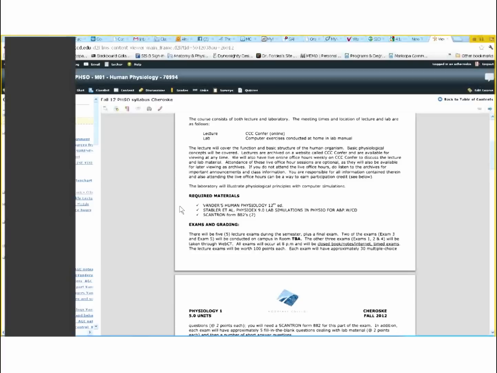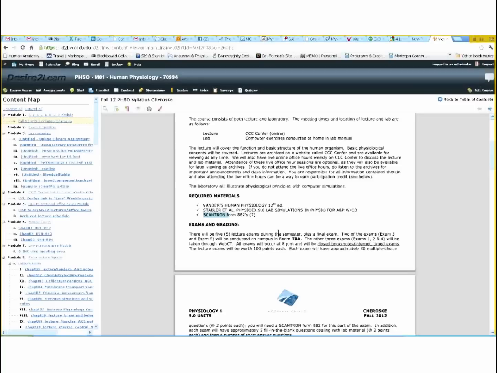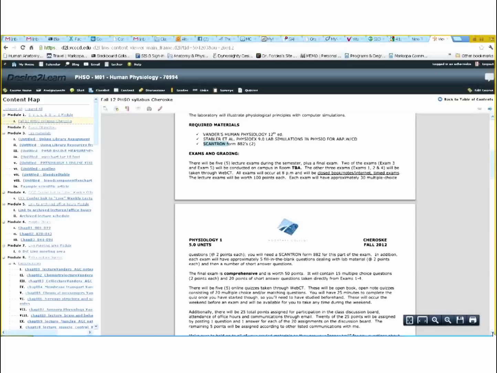The PhysioEx Lab Manual is also something that you need because of the way the labs work. We said there's 3 hours of lab time a week, right? When we see the schedule, we'll see that each week you usually have a computer simulation to complete in the PhysioEx Lab Manual. So these are simulations of real experiments, but you don't have to sacrifice any frogs or chickens or anything like that in order to complete them. Okay? So you do need the PhysioEx Lab Manual with the CD so that you can run those on your computer. And you will need 2 Scantron forms. Okay? Because for those 2 on-campus exams, you're going to be using a Scantron form.